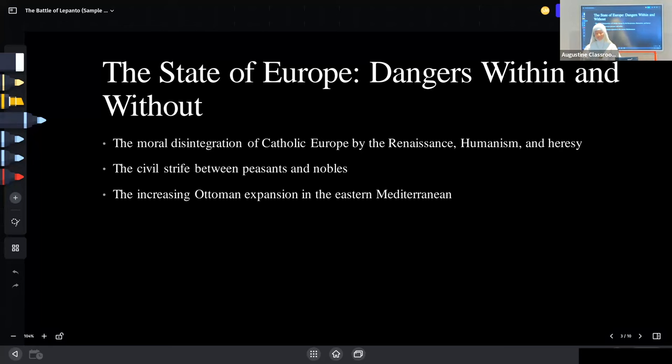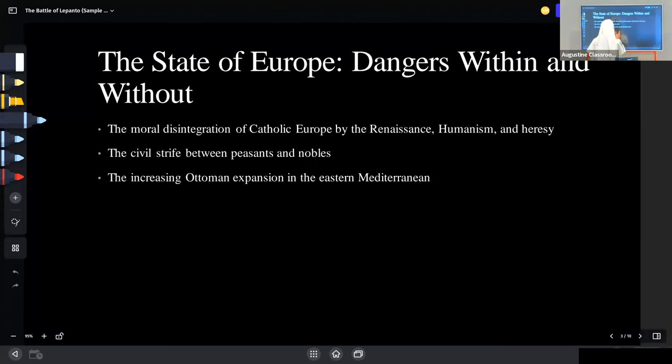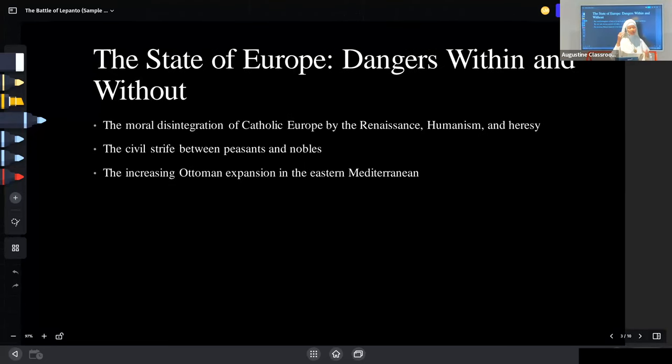Very good. Exactly. When there is a power vacuum, everyone dives in. They all want a share in that power. So, yes, it's extremely dangerous if a country is weakened within. Countries without are going to start coming in. But let's see. Sophia Iannotti, can you read the three bullet points?